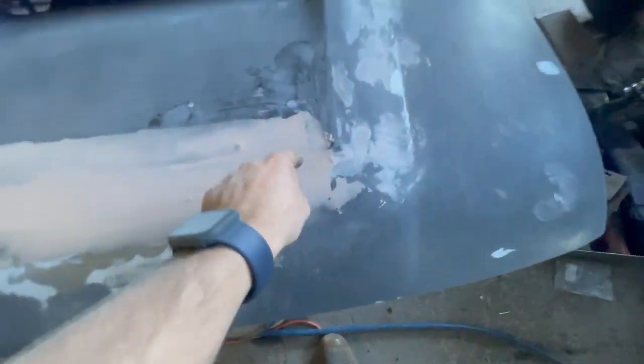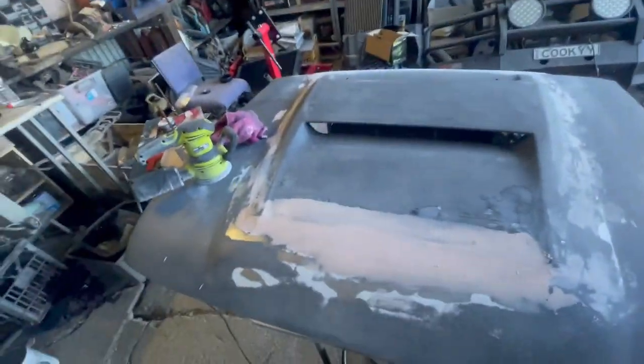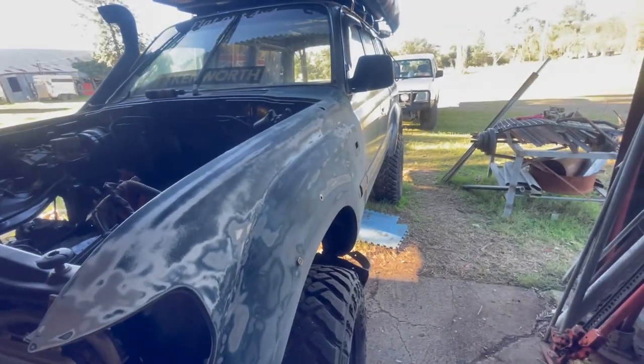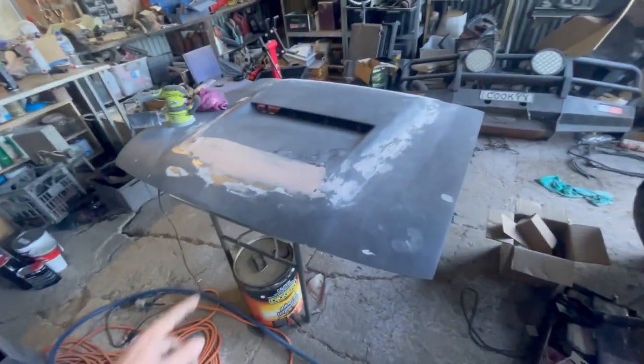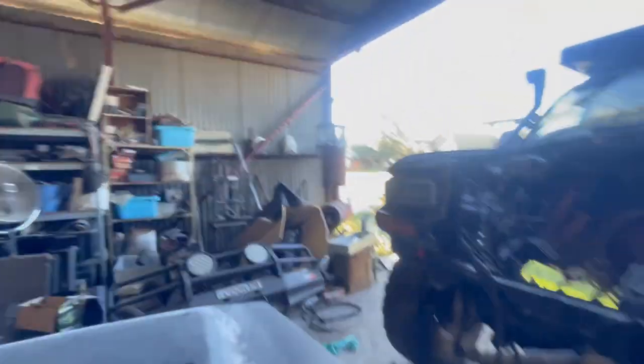There we go, everywhere's pretty sweet except for the front here. There were just heaps and heaps of pinholes, so I'll put another bit of bog over it. And while I was sanding, I got a bit carried away and did that. I hope it turns out alright on the bonnet, because otherwise I'll be driving around with this for a bit. But yeah, wait and see.